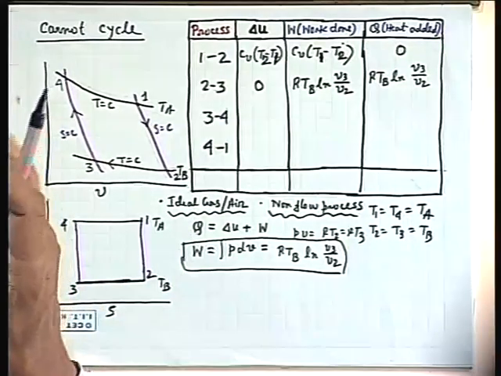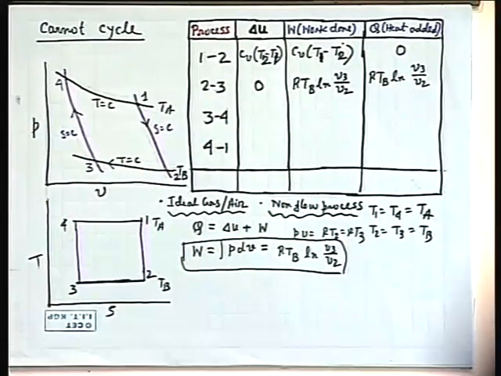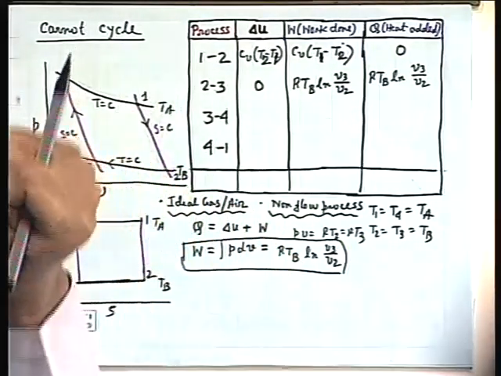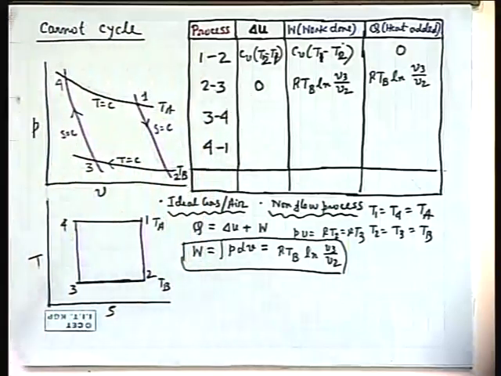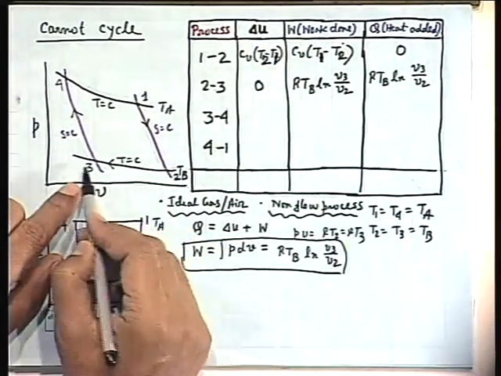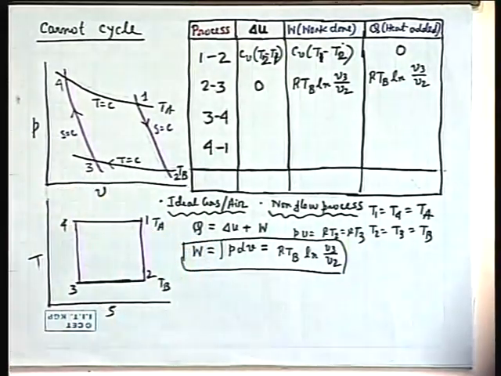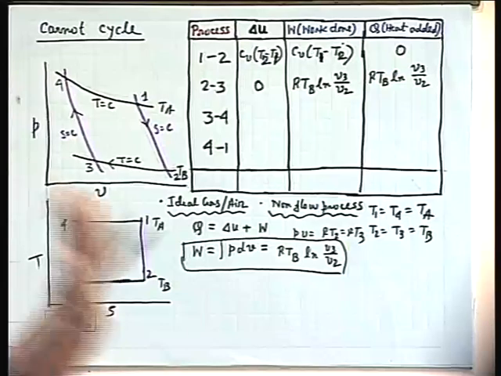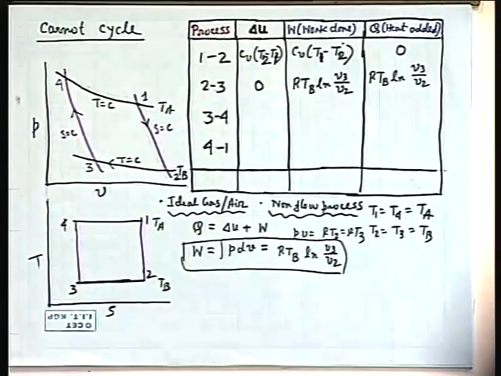What happens? Just imagine a piston cylinder arrangement, this was explained earlier. If there is air and you want to compress the air at a constant temperature, what will happen? You want to compress the air, that means you give the work. The air behaves as an ideal gas, and moreover it is an isothermal process. Isothermal means temperature remains the same, and for an ideal gas that means internal energy remains the same. That means when you compress it, the work of compression being added to the working fluid has to come out in the form of heat, so that heat has to be rejected so that the temperature remains the same. This is the way one can understand.